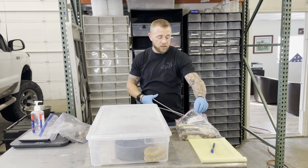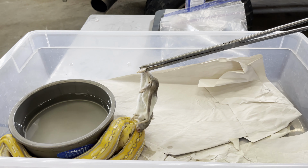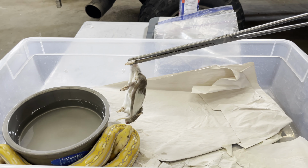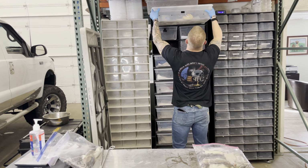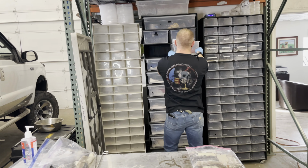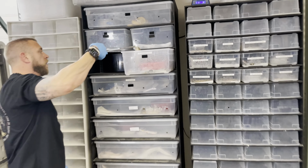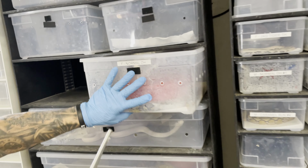But anyways, so this is literally how this goes, guys. Open up the tub. There he is. There we go. Boom. And done. Lid back on. And that's it. So I will generally go through an entire row or rack before I start writing stuff down. Now I'm not gonna pull her out because it's open. Let's take her out here. Boom. She got it. Just like that.